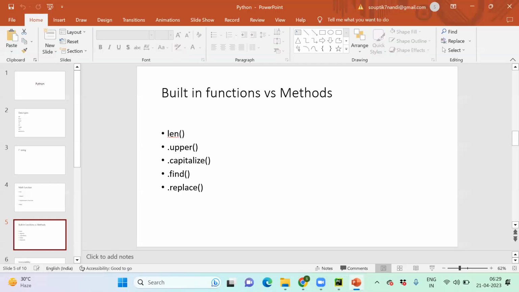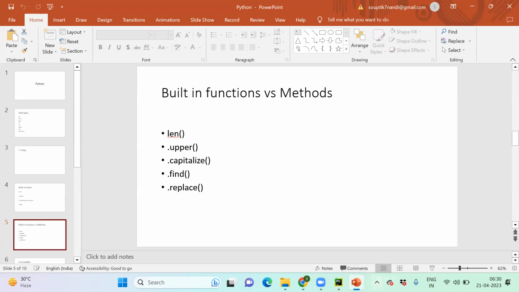So those are the minimum differences. The structural difference is obviously there, and the functionality difference is also there between function and method. Things will be more elaborate when we learn classes. It's object-oriented programming, so the class is definitely required to learn. There we can quickly understand the difference between functions and methods. But as of now, you can think about the basic difference. This is a function and this is a method. There is a dot in front, and there should be a particular string variable.